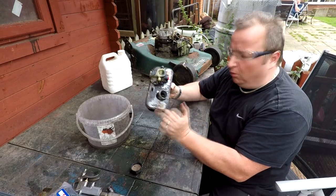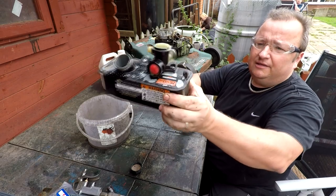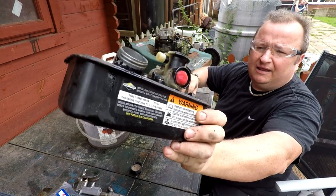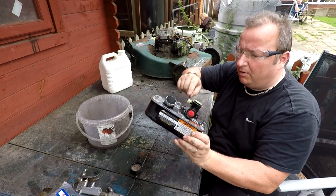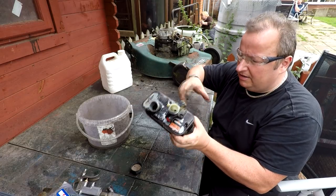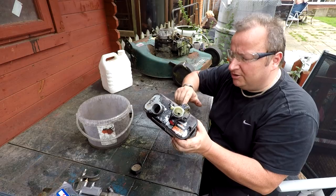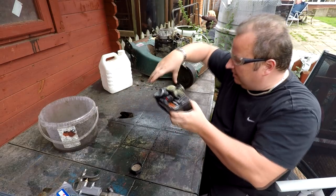There's a mixture of water and old stout fuel in there - it really does stink. But as you can see, it's brought the fuel tank and the carb up lovely and clean again and it is now a serviceable item. We're going to take the carb off now by undoing these five Phillips screws around the outside, and that will reveal our diaphragm and gasket which we're going to change. We'll also give it a clean out with carb cleaner.